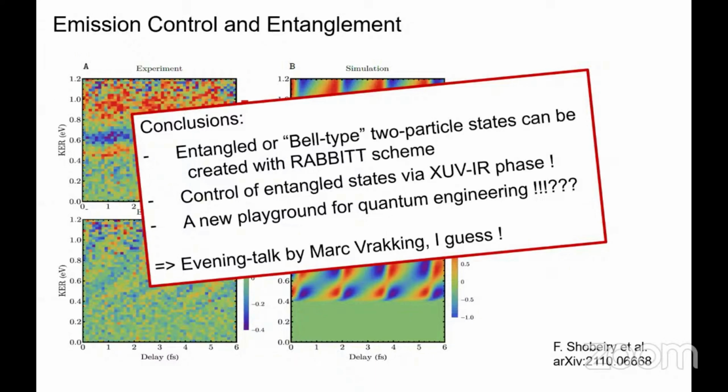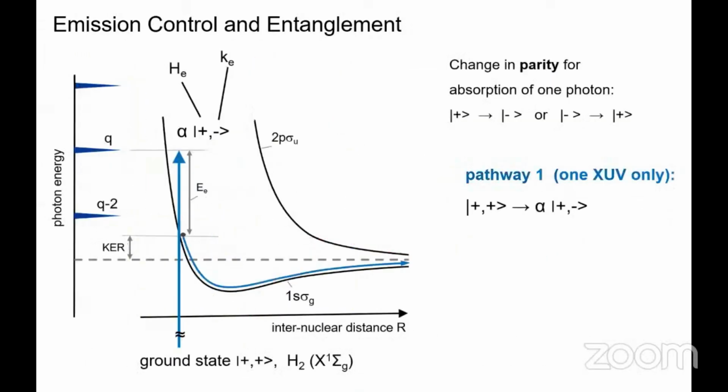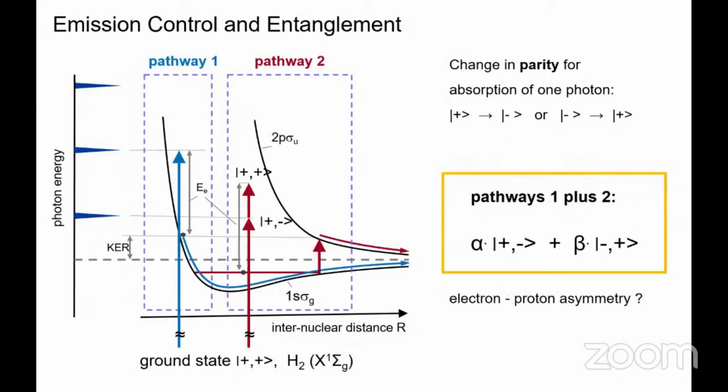I have a question. So this entanglement is the result of mixing two states. One of them is created by one photon and just one. Here you see these two pathways. Yes, the one needs one XUV and two infrared. Exactly. But I guess that for the second one, the probability is much smaller. Yeah, this you can tune with the IR intensity, right? For example, this process here is very likely to happen. Here you have a huge cross section, right? And then you can tune it with the intensity.